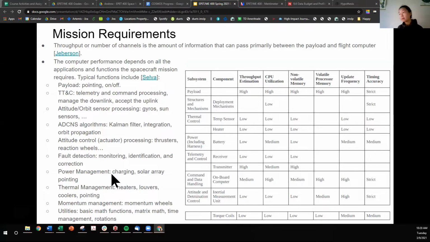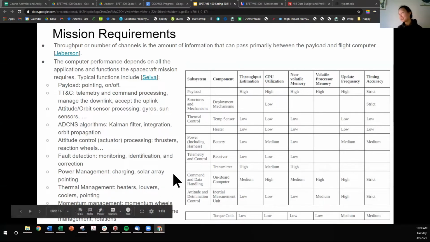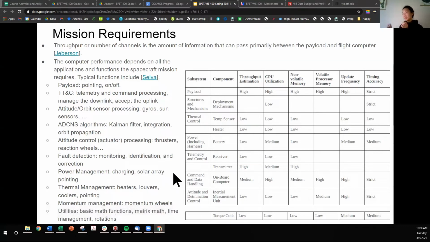Do I cool, and do I point the spacecraft for thermal? And then for utilities, there's also intelligence that you have to do for just simple math. So there's a lot of computer performance metrics that we need to think about when doing our data budget and doing our, say, CPU utilization.